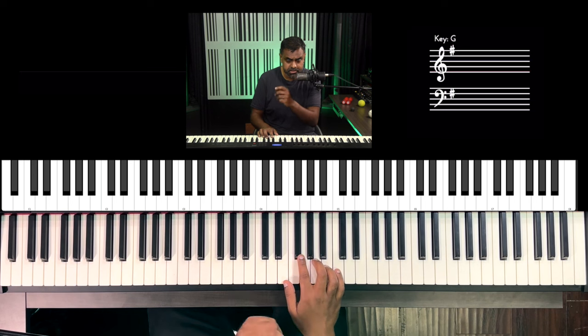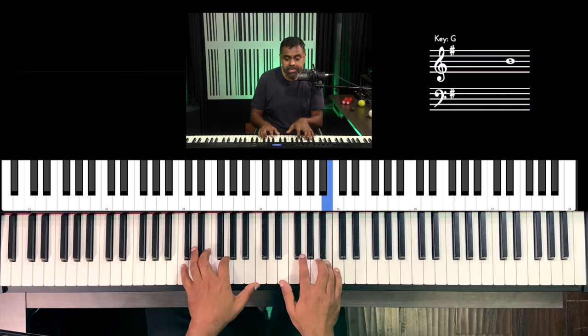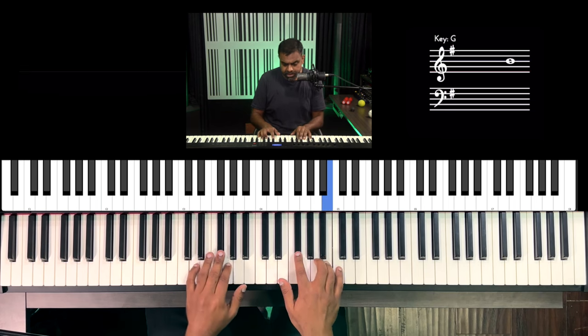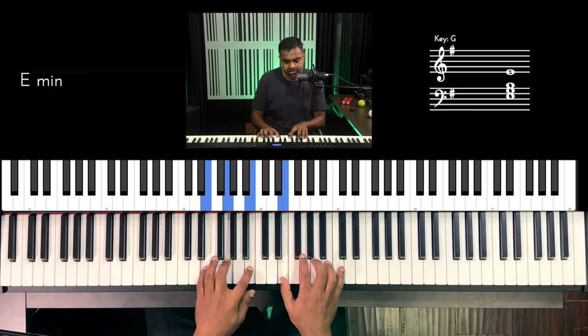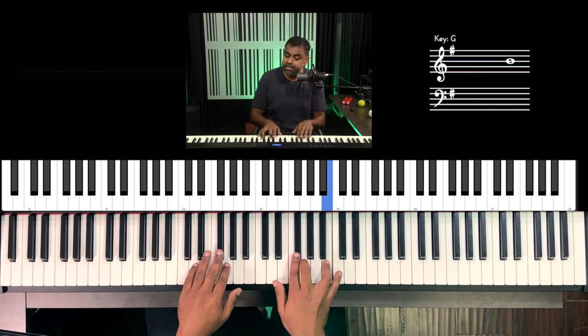Second, third bar and fourth bar I'm playing now. E, B, B, E, E, C, B, F sharp, E, B, B, E, E, C, B, F sharp, E, E, B, A, G, A, B, A, G, F sharp, E, B, B, E, E, C, B, F sharp, E.